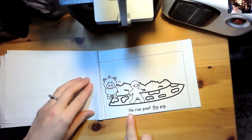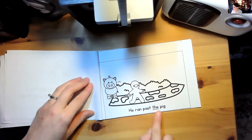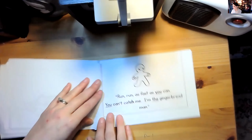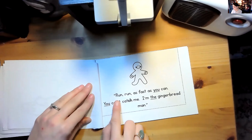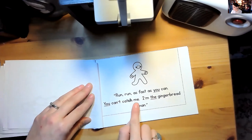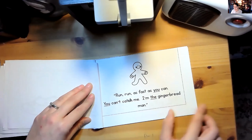Let's see where he went. He ran past the pig. Oh, he's talking again. Run, run as fast as you can. You can't catch me. I'm the gingerbread man.